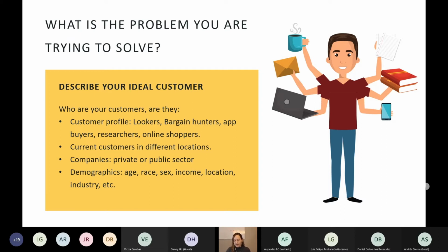Besides where they are located geographically, the race, the sex, the income, the location, you will also need to understand their behaviors, right? How do they spend? How do they behave? When and where do they decide to buy? What triggers that they want to use a service like yours? So those are the things you need to focus on when you are defining the customer that is going to use your product, right? Up to there, I'm going to stop and see if you have any questions so far.